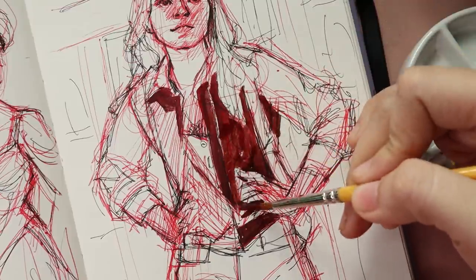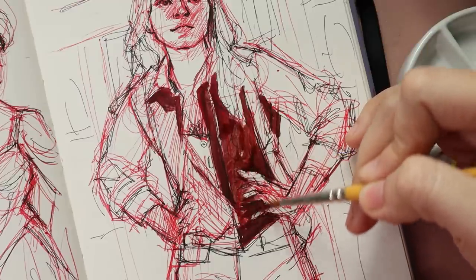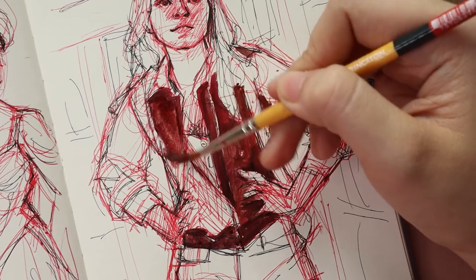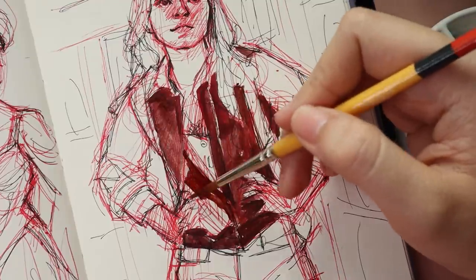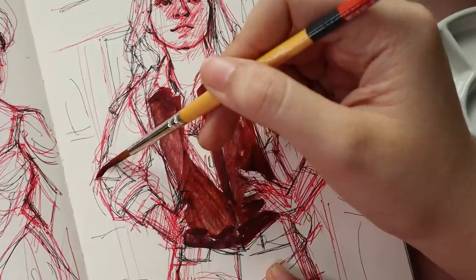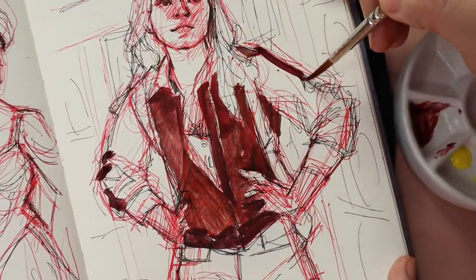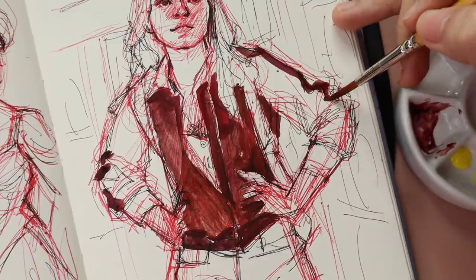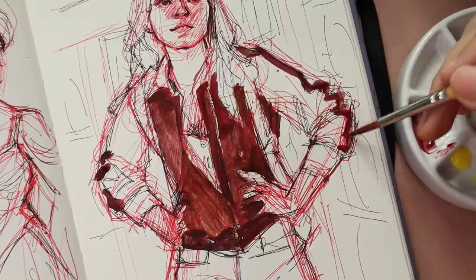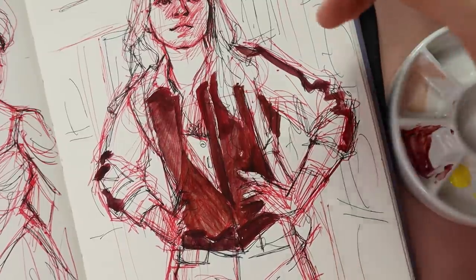Before this I would have preferred to mix my own browns, and I think I still do with watercolors, but one of the things I've found from using gouache so much is that it's a lot easier to use your own brown paint. With watercolors, mixing is so easy because most of the time you're actually just mixing water, but with gouache you're working mostly with the paint, and with thick layers like this I'm only using water to make the paint workable — the water is not as important as it is with watercolors. So I think it's a lot harder to mix with gouache.